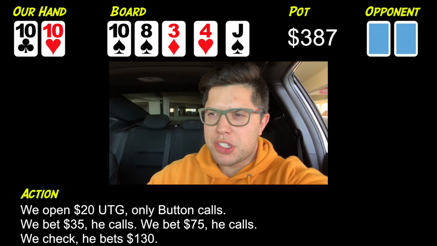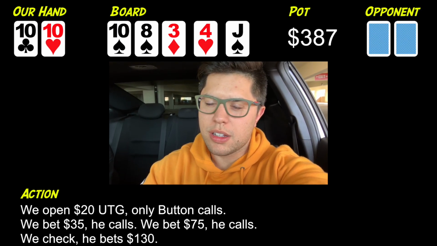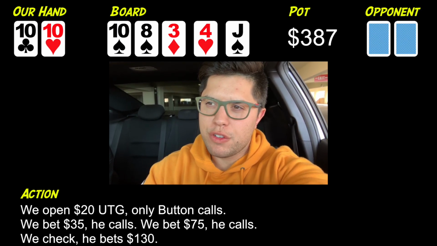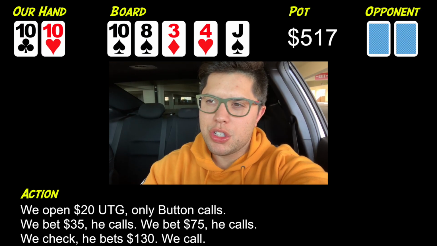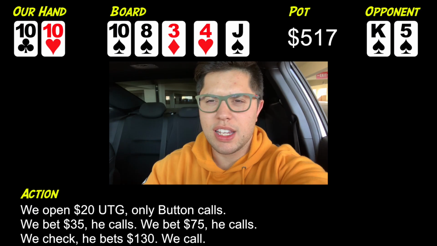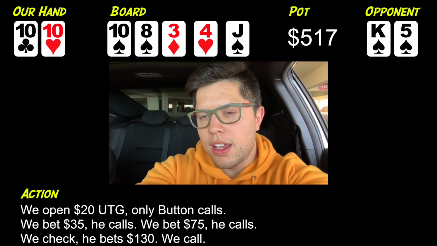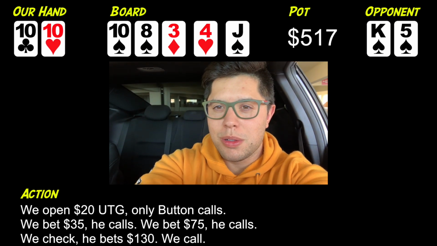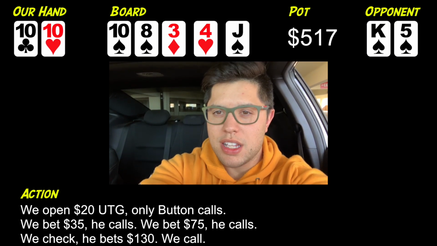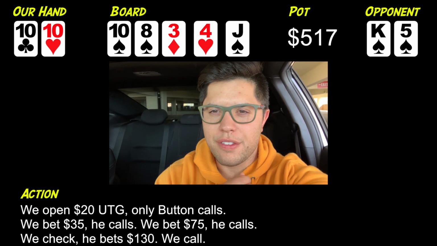Yeah, so pretty ugly spot. I think it's a bit too weak to just let it go, so maybe it's a fold, but I like to call, and he shows us king 5 of spades or something. It was a king high flush, so he gets there on the river and gets paid. So that was a bit of a damper to end the session on, but regardless, we book a small win, I think of $150 or something. So that was the session from Monday.